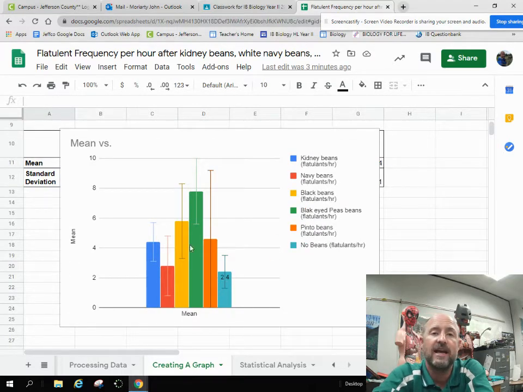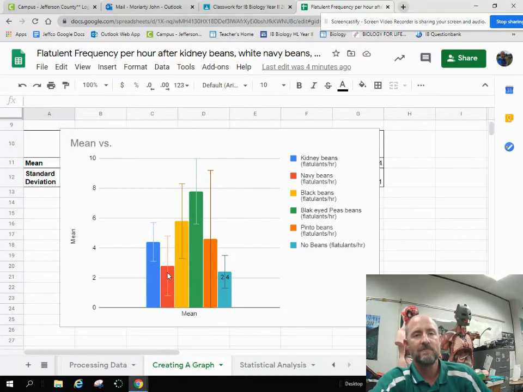So what I want to do today is these error bars give us a good indication of, is there going to be statistical difference? The only one I can tell for sure that there'll be significant statistical difference is these two, because their error bars don't overlap at all. But on some of the rest of these, the error bars do overlap. So for example, between the black beans and the navy beans, there is some overlap. There's also a little overlap here, and there's a lot of overlap on this one. So there still could be statistical significance here, but it's not just blatantly obvious.